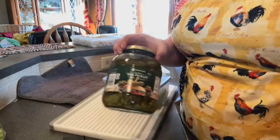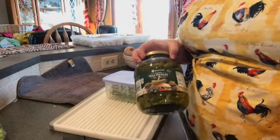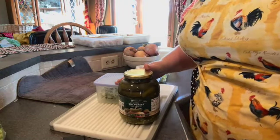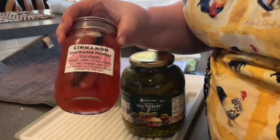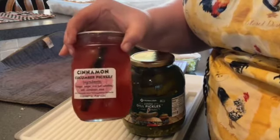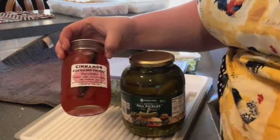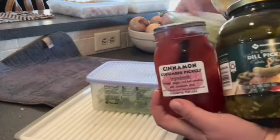I have this big container that I got from Sam's of dill pickles for those who like those. And then for something sweet and different, I'll also be putting in some of my cinnamon cucumber pickles. I have a video on this that you can watch. Let's put all this stuff in the refrigerator now.